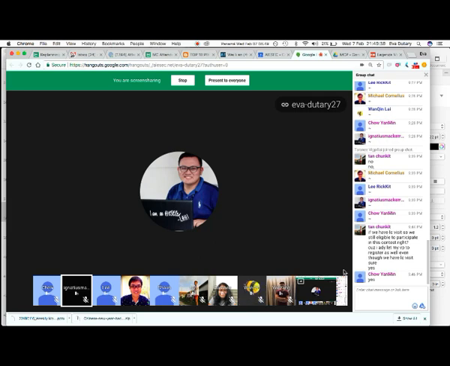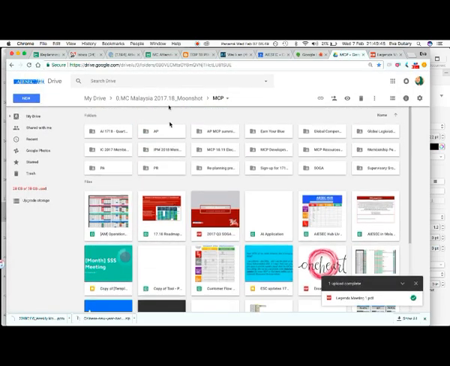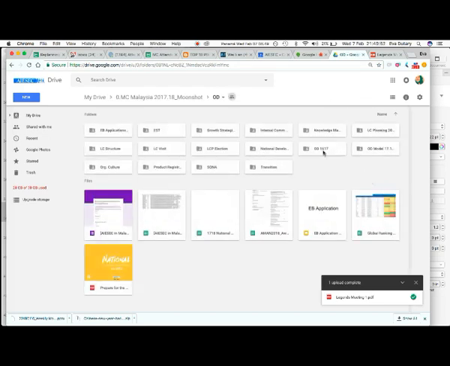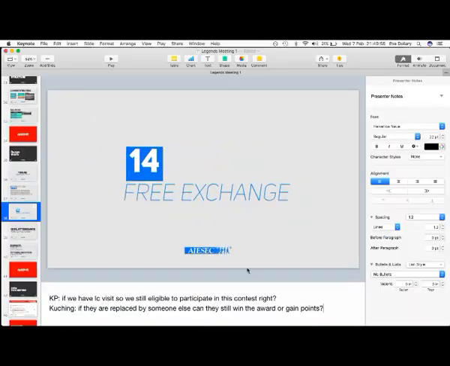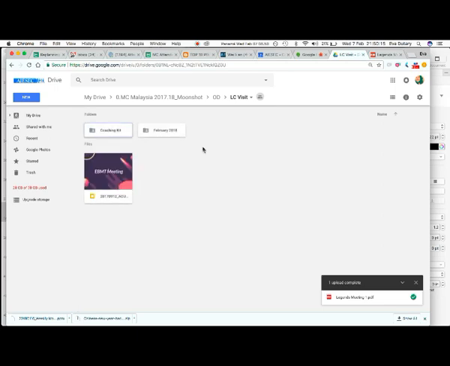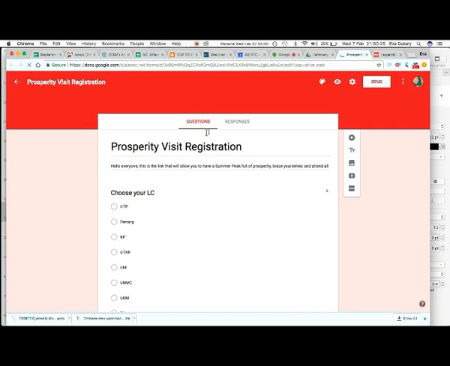Sorry, I've filled in the form, right? For example, OGV and IGV, that is twice, right? But for us to choose the option, it is only once. So we can only choose one of them. Do we need to ask them to fill in twice? Even for LCP, we actually need to attend for PM and FL, but in the form we can only choose either PM or FL. Do we need to fill in again? I think it's easier for us if you register twice, because that way I can just filter that time. It's easier for us to filter and count how many people would attend each session, because they're all separate spaces. That's why it's easier for us to do it like that. Cool. Okay, we'll inform DP.